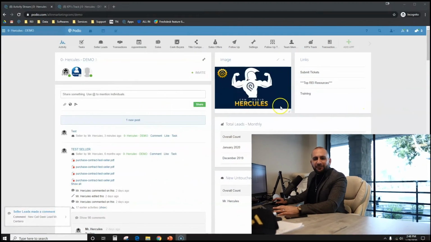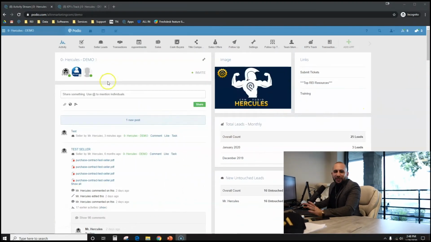So the beautiful thing about Podio is if I think about something right now, I can literally implement it into Podio right away. I can build an app, build some flows, and I'm going to show you exactly how some systems work, and I can show you the back end and how easy it is to maneuver through that. All right, let's get into some details. This is some nerd stuff. Not so much, actually.